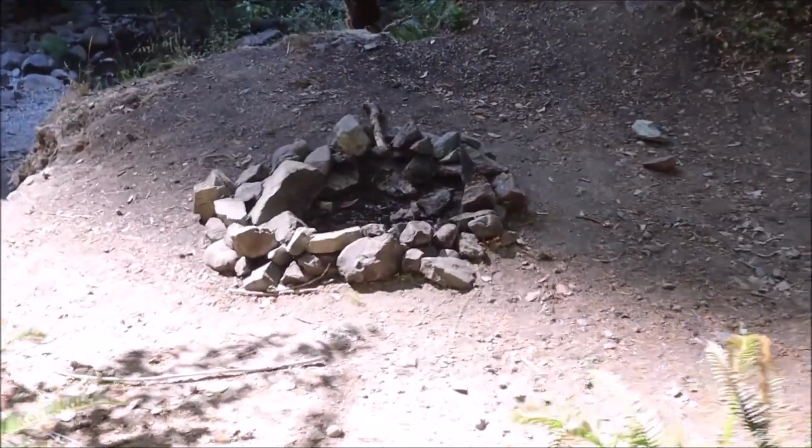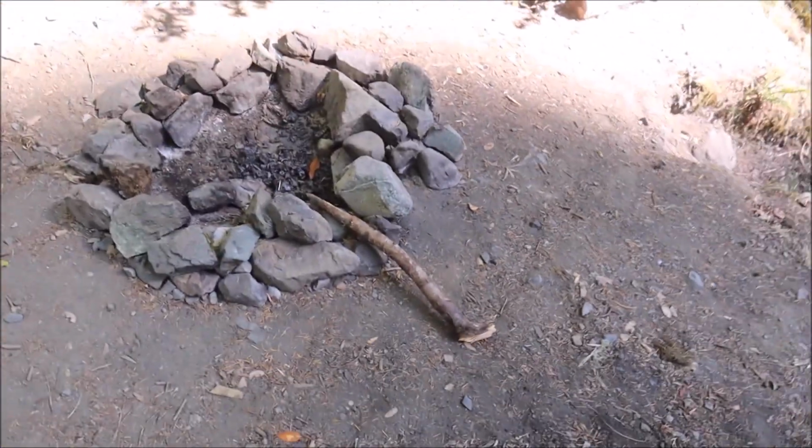Over this way we got the creek, so we got a pit, which technically I don't even think you can have like a fire pit right now, because they have regulations for that. You have to get a permit, and they claim that you have to have the permits to educate the public about safety and all that crap. To me, now it's just another tax for the politicians, you know. It's just so they could get some extra money. That's all there is to it. It's not actually for safety or anything. But yeah, so we're not doing that.